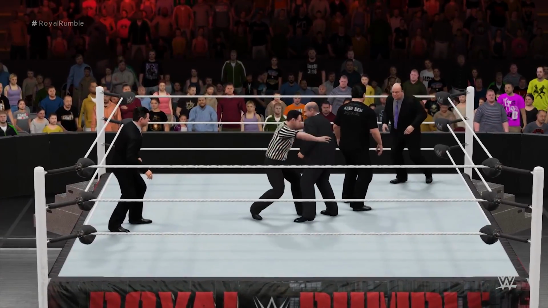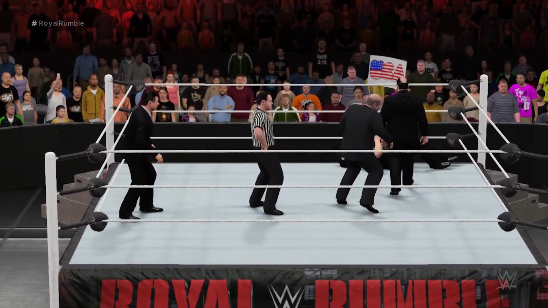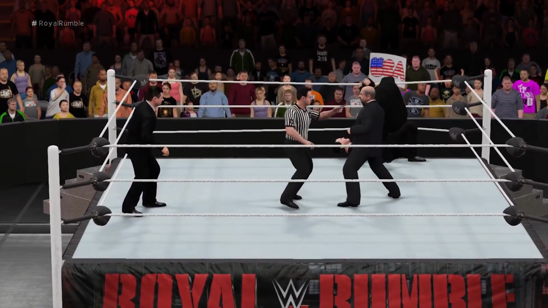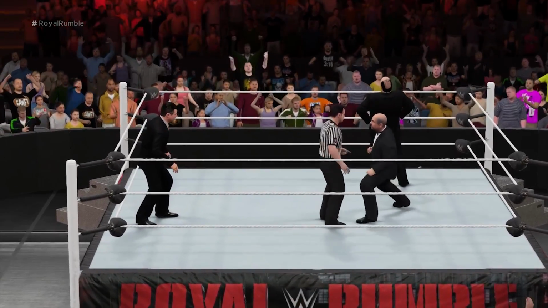No, back elbow by Paul Heyman, and now an Irish whip from Heyman, sending Jerry Lawler all the way over the top rope, just barely holding on. Now Heyman trying to push Lawler out. Will he be able to eliminate the commentator? Yes, he is.